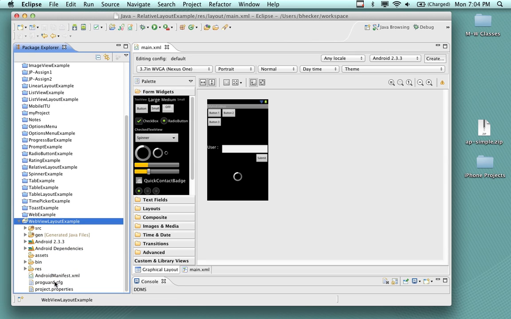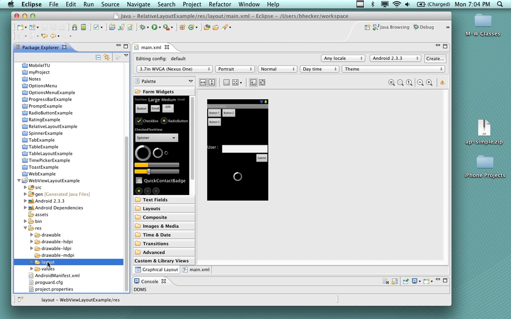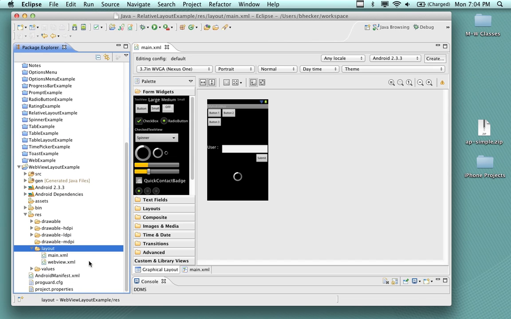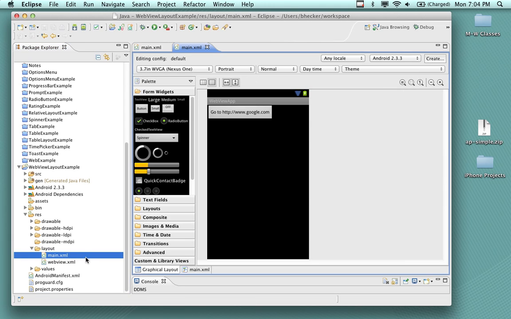Believe it or not, the source code is the same, but instead of a button that you press to go to the URL, it's just going to show up automatically. Actually, I think there's a button on here. Anyway, let's take a look. Yep, we do. We have main. Main's got a button on it. When you press the button, it's going to take you to Google. So this is what main looks like.